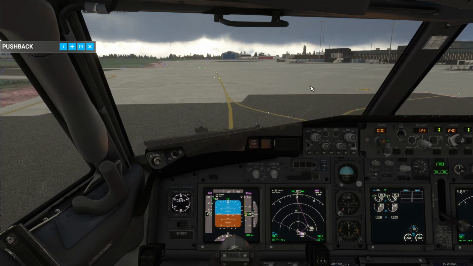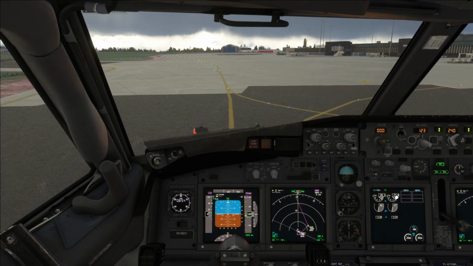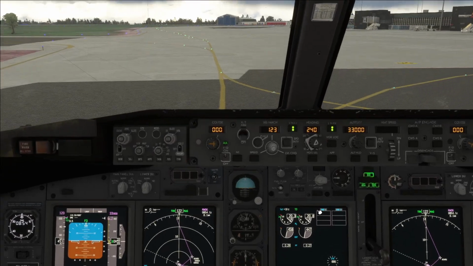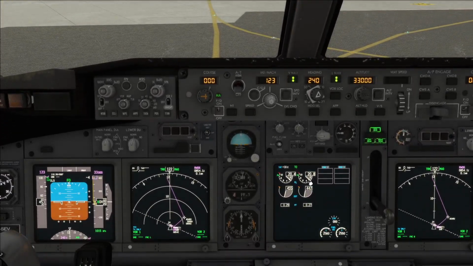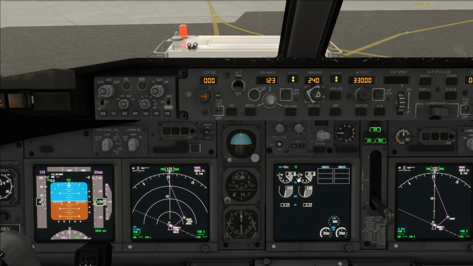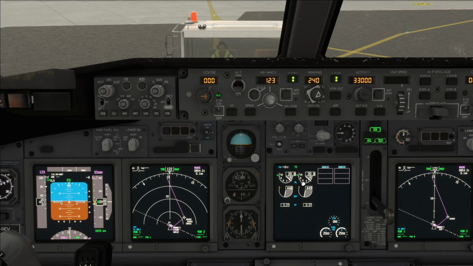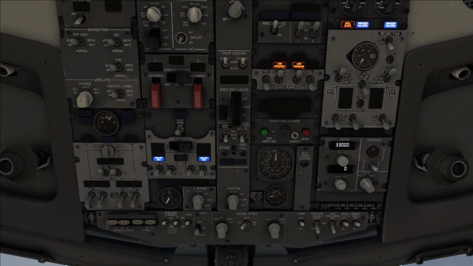Okay, so now pushback will do whatever it needs to do. We can get rid of it now. And we're going to do what we need to do here. So we're going to wait till both of these engines are in sync. Roger. Good engine start. Clear to disconnect. There we go. So now they're both exactly the same, which means that we can start doing the before taxi checklist now. So over to the overhead panel.